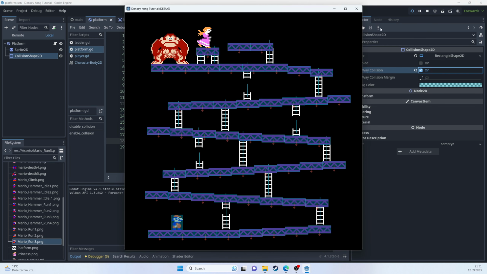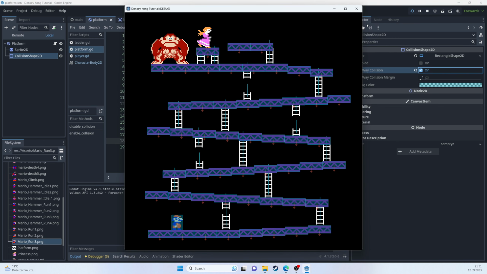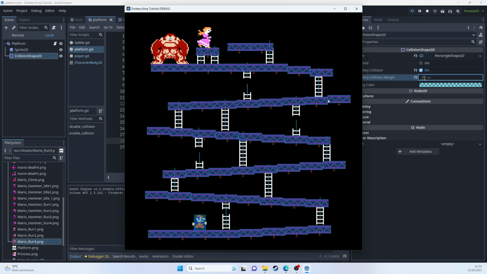That should not happen. Oh, we should set the one-way collision margin to 10 pixels. And now it should be all good. So this is how we can jump only one way. This is now only the floor, right? It's not also treated as a ceiling. This is perfect.